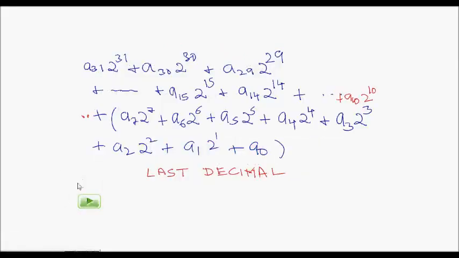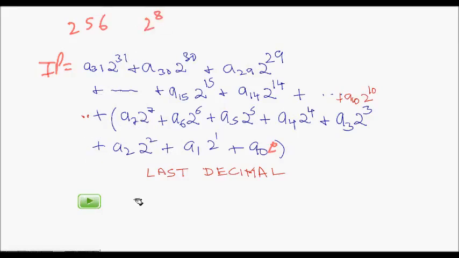Let's see. You can represent your IP address in this format: A31 2 to the power of 31, plus A30 2 to the power of 30, and so on, where A31, A30 and the rest are binary digits that can be either 0 or 1, continuing till A2 times 2 squared plus A1 times 2 to the power of 1 plus A0 times 2 to the power of 0. This will help us in finding divisibility. If you are given a start address and want to find whether it is divisible by, say, 256, you need to note that 256 is 2 to the power of 8.